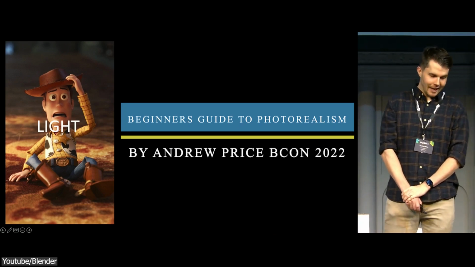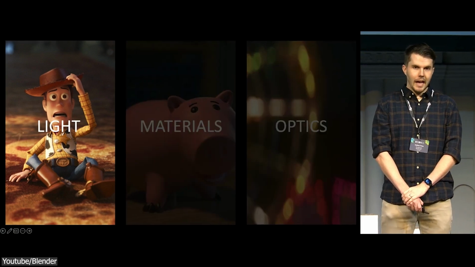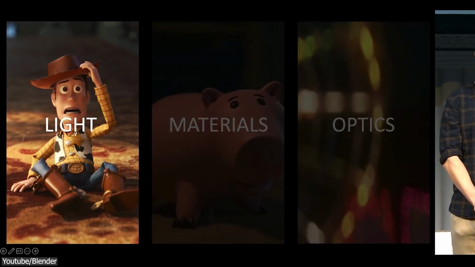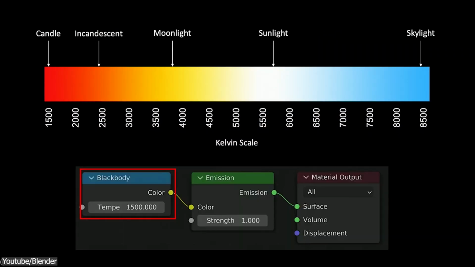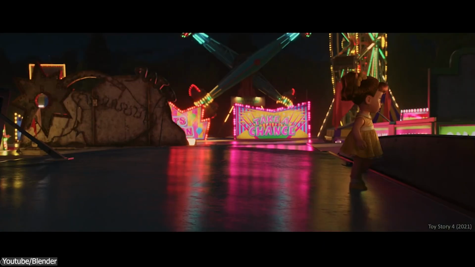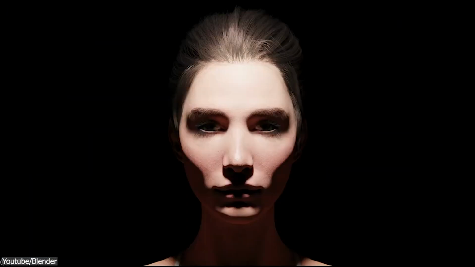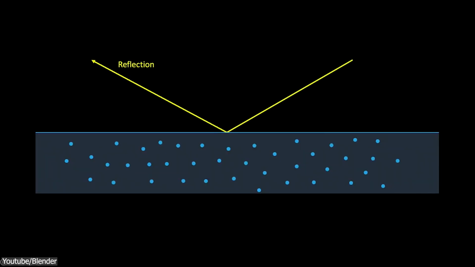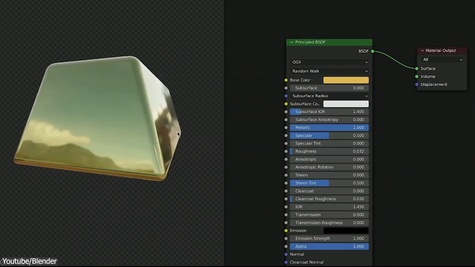So we will kick off this list with a talk by Andrew Price, the Blender guru himself, from the most recent Blender Conference 2022. While this is not a tutorial in a traditional sense, still, I think some of the information here is really helpful, as his presentation was all about how to achieve photorealism in your projects by studying other well-known works and films like the most recent Toy Story movie. He outlined some of the most important aspects of achieving photorealism by combining them into three different points and breaking each one of them down, so I highly recommend this one.